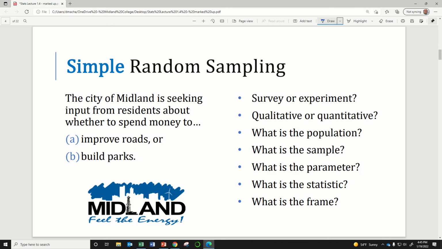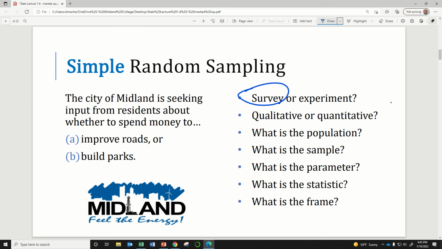So as an example, let's say the city of Midland is seeking input from residents about whether they want to spend the city's budget on improving roads or building parks. We might ask, is this a survey or experiment? This is a survey. We might ask, is it qualitative or quantitative?